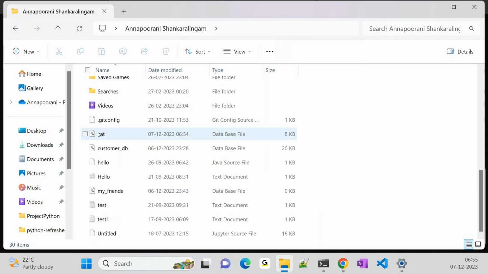Here you can see the CatDB database file we have created. So let me create a new file here.